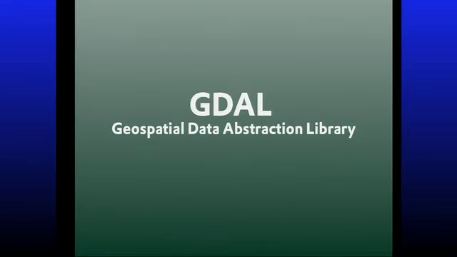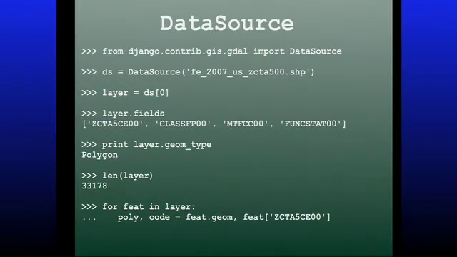Okay, GDAL. The Geospatial Data Abstraction Library is like the Swiss Army knife of geodata formats. It handles more than anything I know. Even commercial stuff pales in comparison to what this can do. In fact, the closest commercial vendor just open sourced their stuff recently to try and compete or integrate with them. And here's an example of using something called DataSource. DataSource is a way of exploring geospatial data formats.